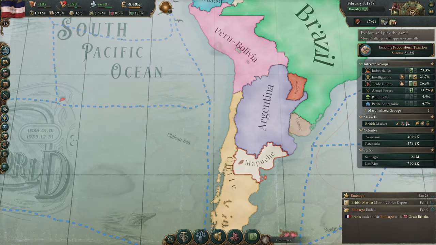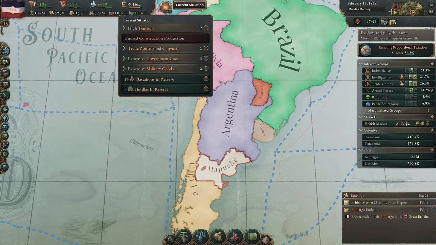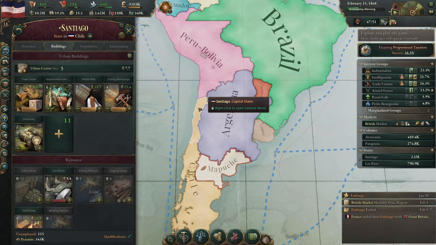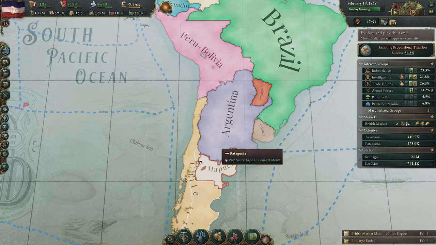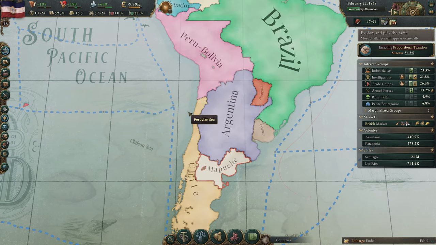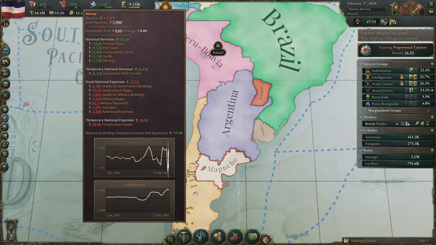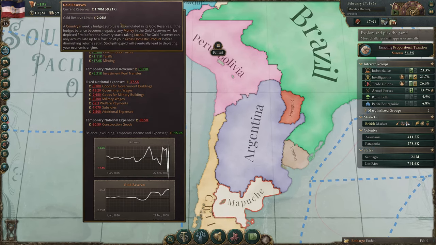Alright, let's get some more bureaucracy. I'm pretty sure I'm going to need it very, very soon. Just don't want to overpay. Proportional taxation should help. I just need it to pass. Okay, how are my reserves? Okay, I'm pretty close to my reserve limit. 2.06 million.